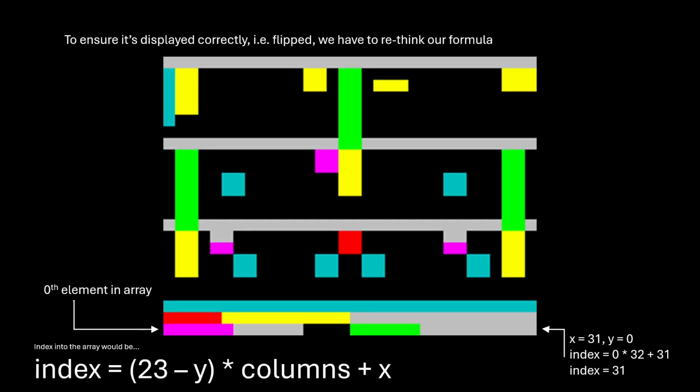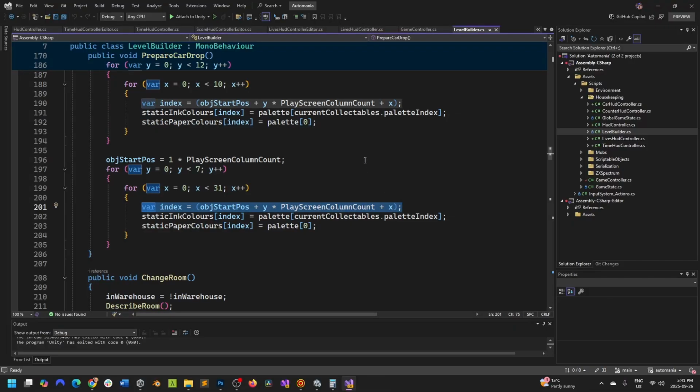So back to the show. And it's not quite right. So I'm going to attempt to fix this, or at least do it right for the top part of the screen, and then we can probably rewrite it later on, which means we probably won't end up rewriting it later on. But this one here goes to get the index, which is the object start position plus y multiplied by the screen count plus X. But I think that's not right.